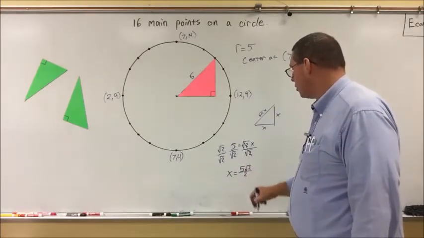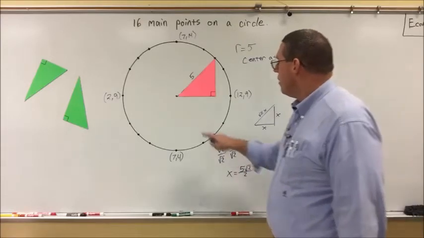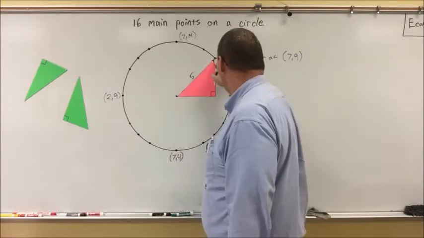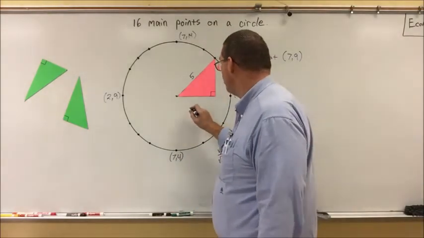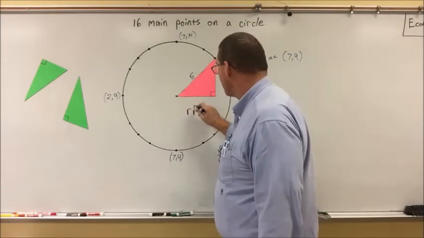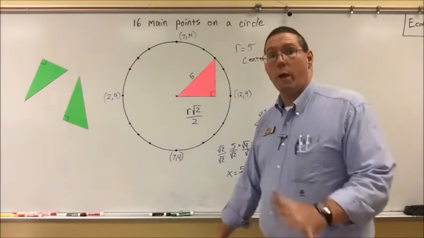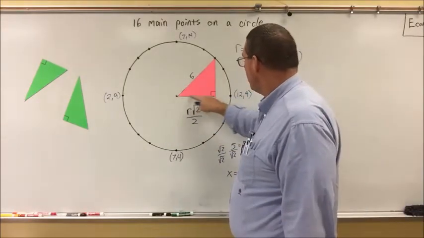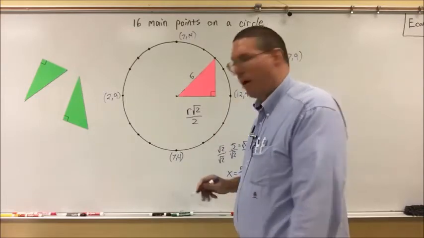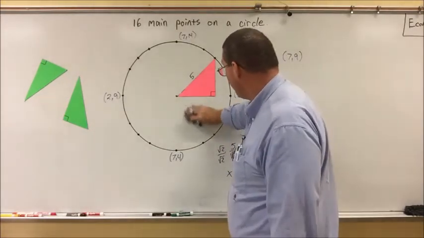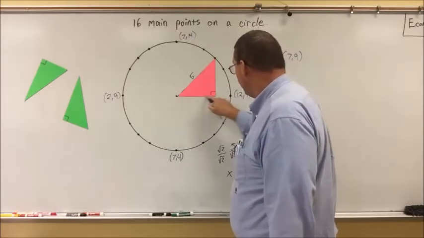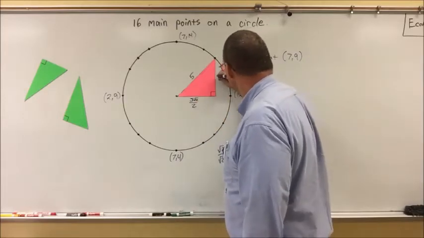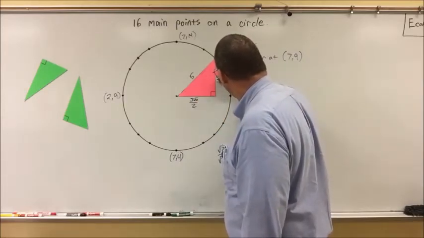And here's what's interesting. I want to show you something. This is a shortcut. This vertical length right here will always be equal to this horizontal length, and the horizontal length will always be equal to the radius times the square root of 2 over 2. Always. All you have to do is put the radius right in there. So if this was a radius of 7, the length here would be 7 square root of 2 over 2 every time. So that's your shortcut. You might want to write that one down. So the distance here is 5 square root of 2 over 2, and the vertical distance here is also 5 square root of 2 over 2.